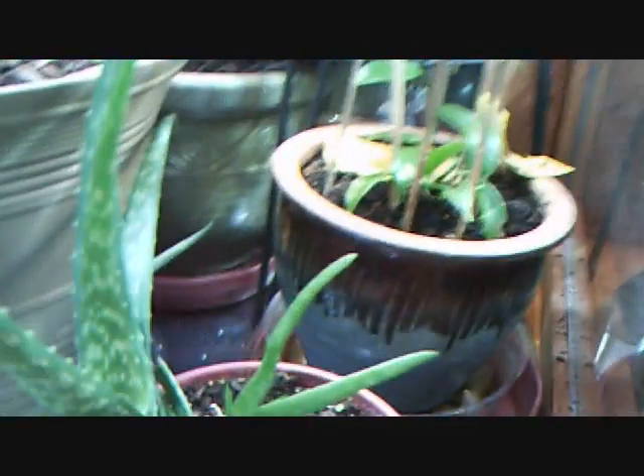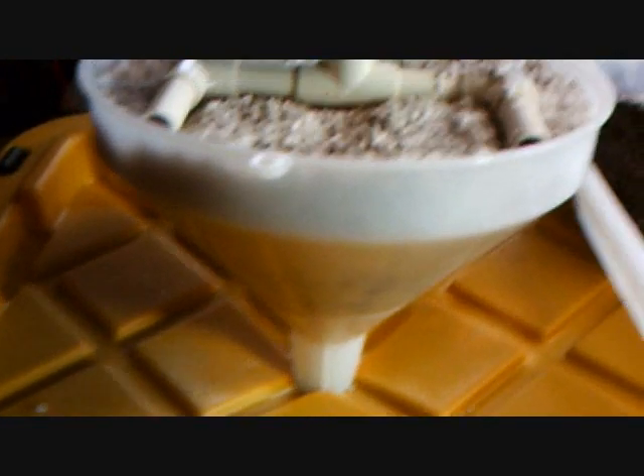Here is my vanilla bean orchid — I've had it for about six months now. It started at about a two-inch cutting and has now grown to about a foot. Doing very well. There's also a little aloe. And that is the tour of the indoor garden so far. Today I went out to my compost bin and found a couple of worms, so I'm going to begin working on some vermaponics — introducing worms into my system. They're actually going to be living in here.